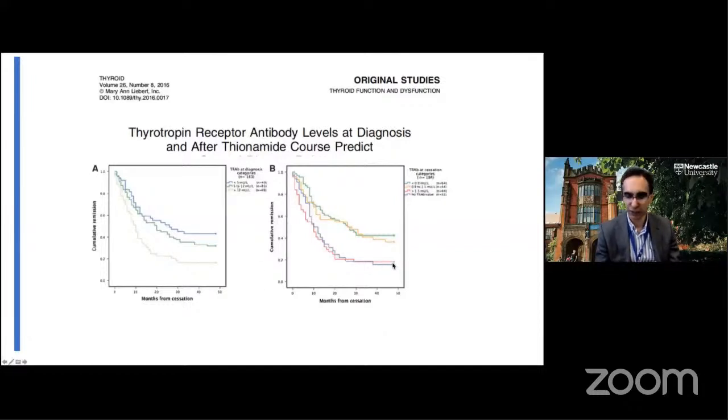So again, it tells you that potentially we could monitor people's TRAb levels and only consider stopping treatment once the TRAb levels are negative. Now, it may not necessarily mean that we treat for more than 12 to 18 months. It could also mean, but this has still to be evaluated, that we might be able to treat for less than 12 months as well. If some of these TRAbs become undetectable in 8 months' time, you could consider stopping therapy at that point. But let me stress that this hasn't really been tested in a randomized controlled trial fashion, but it makes biological sense.